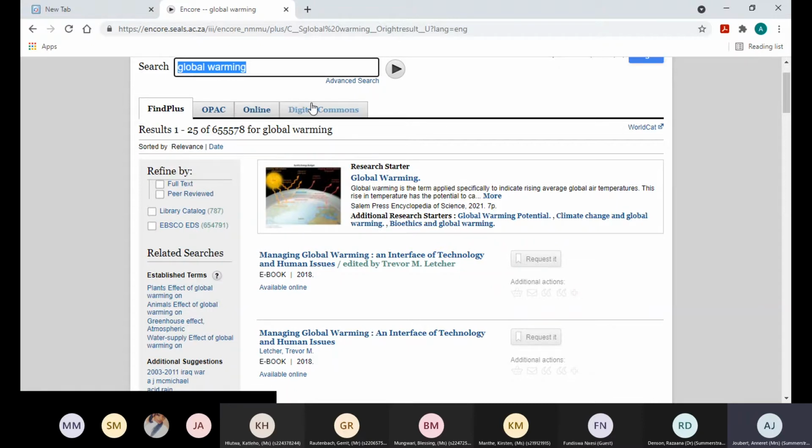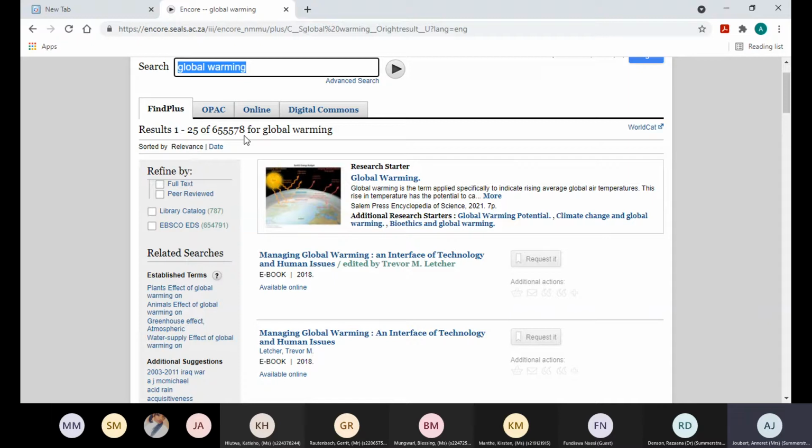At the top of the page, you will see there are tabs. You can click on these tabs and you can go to, I will explain to you now what they are. Then you get your results. This looks like a huge number, but remember I said that we are part of a consortium of other universities as well. There are about 5 universities that also use the same platform. So then we have to limit our results to get our holdings only. We cannot access the holdings of the other universities.